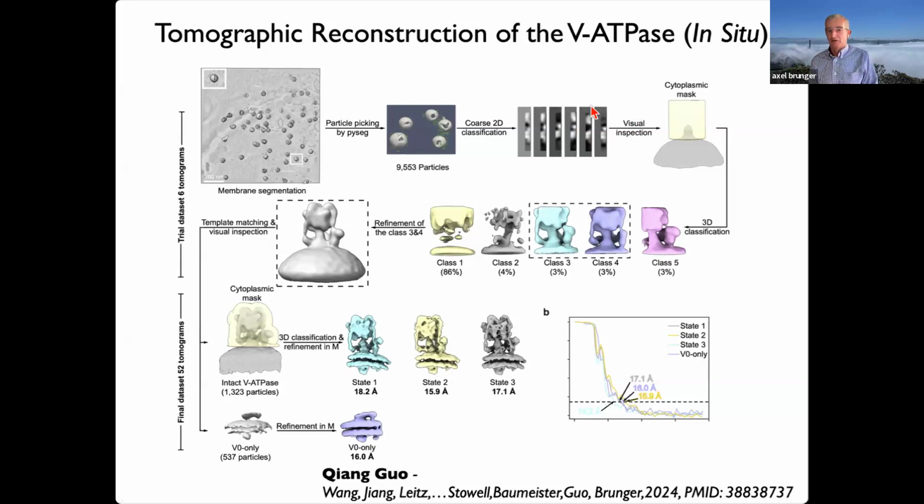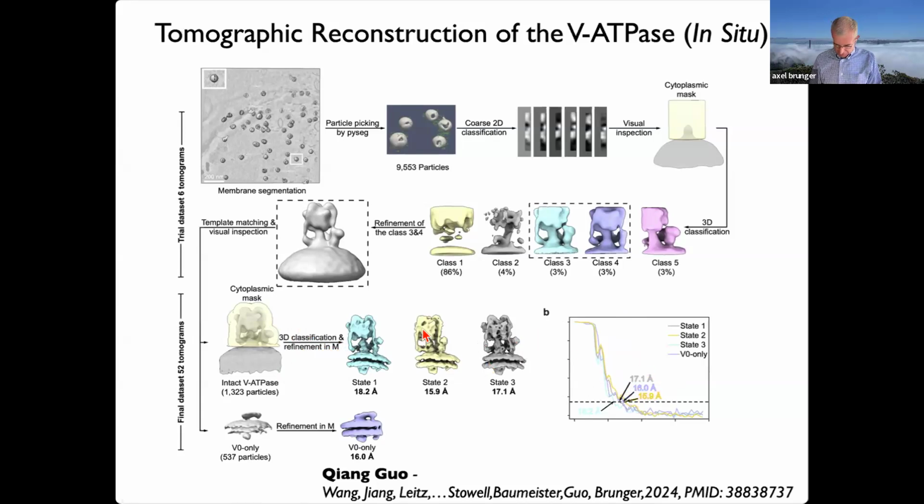And of course, there was a lot of checking of the 2D classes first, and then selecting the best ones, and then coming up with preliminary 3D reconstructions and classifications. And then Zhang took the best classes and used the maps from these best classes to redo the template matching, and then obtained a much larger number of particles, which were then fed into the 3D classification and refinement again. In this case, he used the M workflow package, and we ended up with pretty decent resolutions, closer to the Nyquist. So these are at a pixel size of about 2.6 angstrom or so.